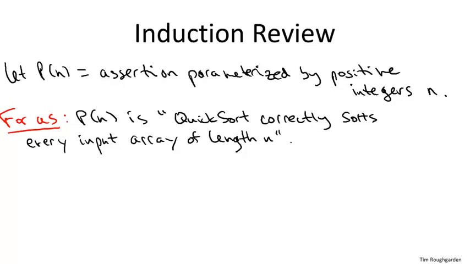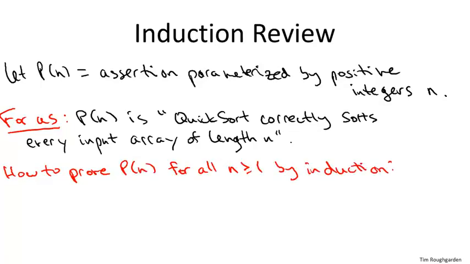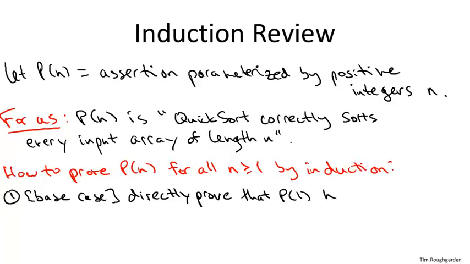So an induction proof has two parts. The first part is a base case, and the second part is an inductive step. For the base case, you have to get started, so you show that at the very least, your assertion is true when n equals 1. This is often a trivial matter, and that'll be the case when we establish the correctness of quicksort, just on arrays with only one element. So the non-trivial part of a proof by induction is usually the inductive step.